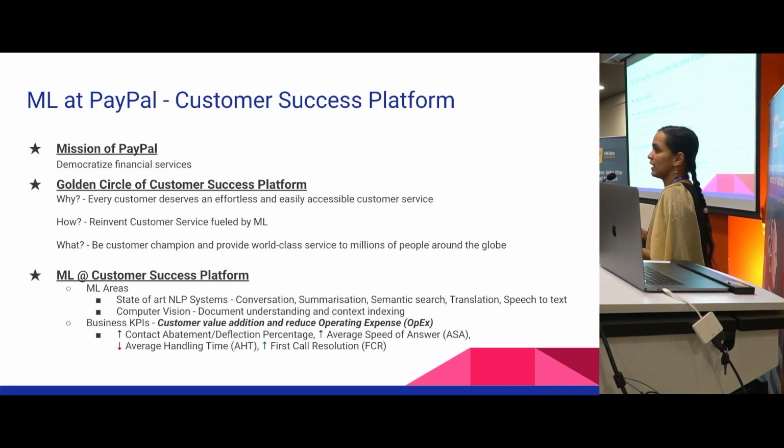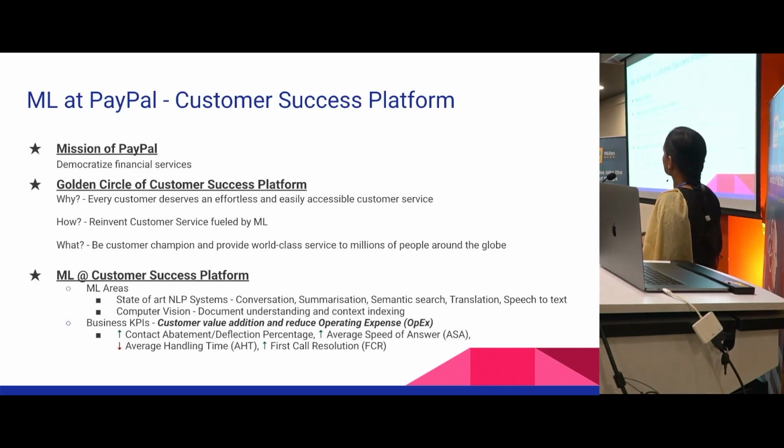Having said that, though I've mentioned that we use state-of-the-art and cutting-edge technologies, ML stack, our day-to-day decision is always customer-centric, it is always driven by business KPIs. The two main aims of business KPIs are customer value addition, and reducing the operational cost. I mentioned a few of the business KPIs here, four of them, but in day-to-day reality, we are driven by more than 10 business KPIs. Let's talk about a few of these business KPIs to drive home the point.